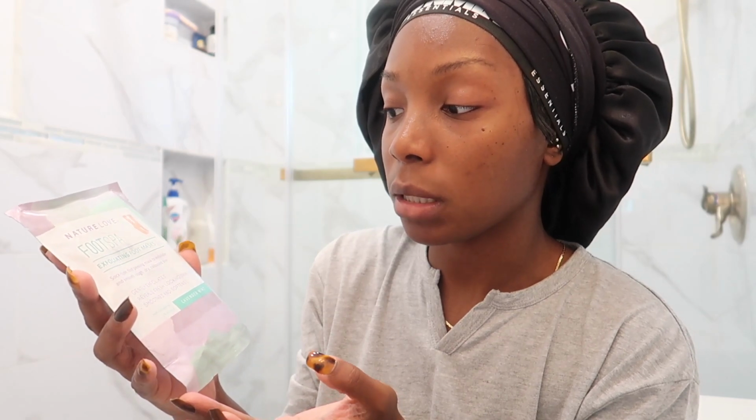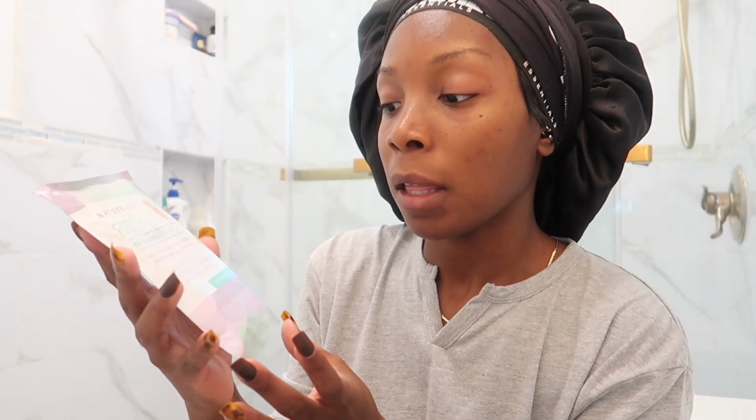Ooh, what fell? I'm gonna use this one. It's a little beat up because it's been on the floor in my room. Don't judge. I was gonna put this on when I was in Philly, when I took my Philly soul location. Putting it to use now. This is the Nature Love Foot Spa Exfoliating Foot Mask. This one gently exfoliates, leaves fresh looking skin smooth, and softens the skin as well. Lavender mint scented. It comes with one pair of foot booties.